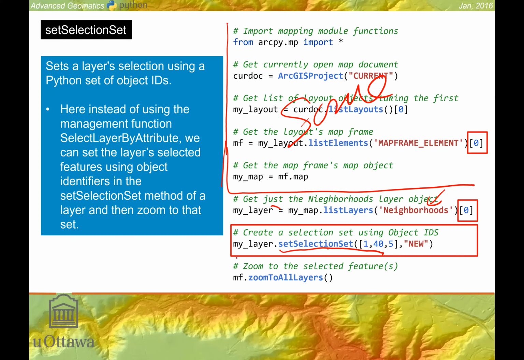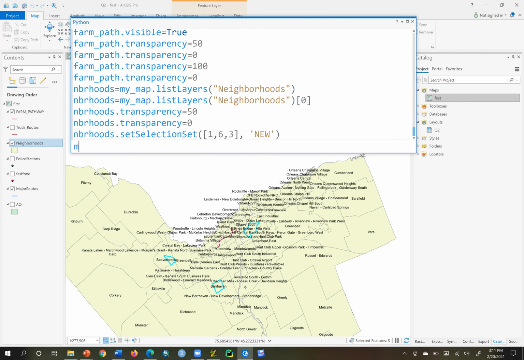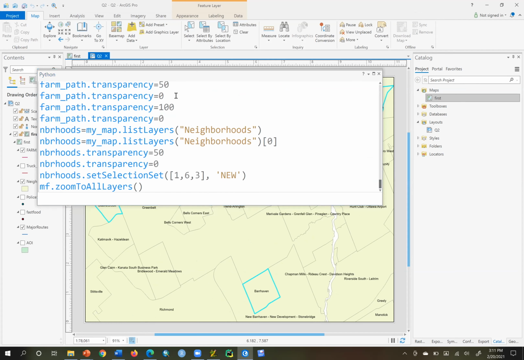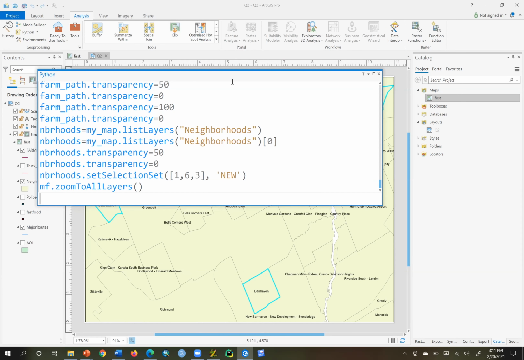And from the map frame, once we have a selection, we can say zoom to all layers, and that zooms to all the selected features on all layers. And that's from the map frame, not the layer this time. So now I would go MF, which we have the map frame already, dot zoom to all layers, and that will zoom us to just those selected things in real time. But because it's the map frame, we'll only see that on the layout. So go over to the layout, and there we go. Now we've zoomed to all the selected features.